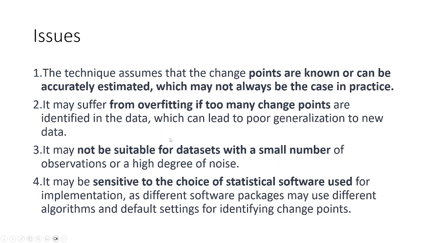There are, however, a number of issues or cons of using segmented regression models. Sometimes this may result in overfitting if you are using too many segments. Then chances of overfitting is more. Prediction accuracy would be quite okay. You will understand the relationship very well, but if you are overdoing it, as in you are having just too many segments, then chances of overfitting is more.